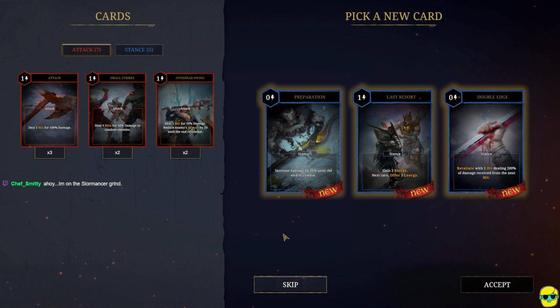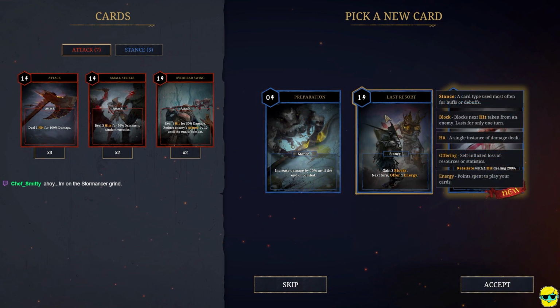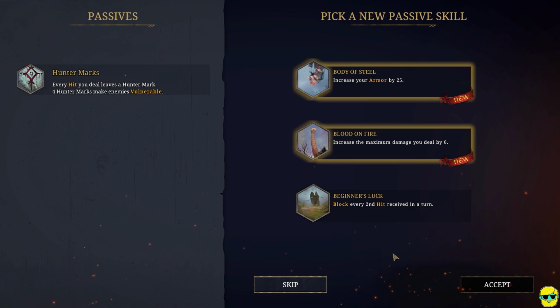I'm gonna take this exactly as it says, as a last resort. I like to have one card like that you can kind of keep around in case things are going really badly. Oh, and we get a passive skill. Whoa.